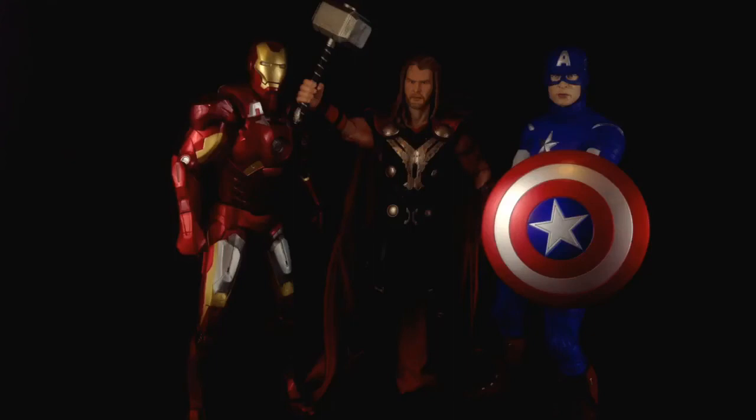Thor's feet are a heck of a lot better than earlier NECA figures, but it's still an $80-$90 toy — if he takes a dive off the top shelf he ain't going to bounce too well, so I just don't think it's worth the risk. You can paint up the bases — maybe I'll do a diorama of battle-torn streets, painted a greyish concrete color. You wouldn't even notice the stand, especially with Thor, because the cloak and rubber armor can hide it completely underneath. I'm going to try him out with some flying poses.